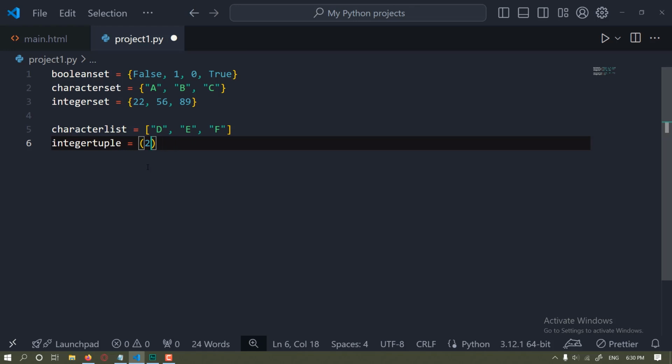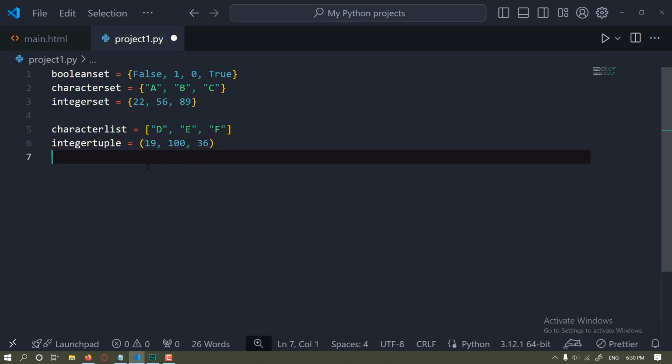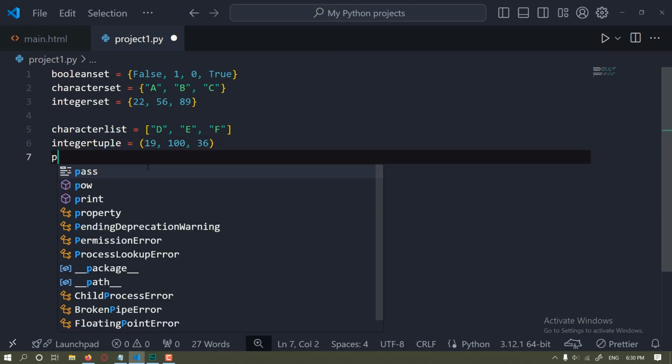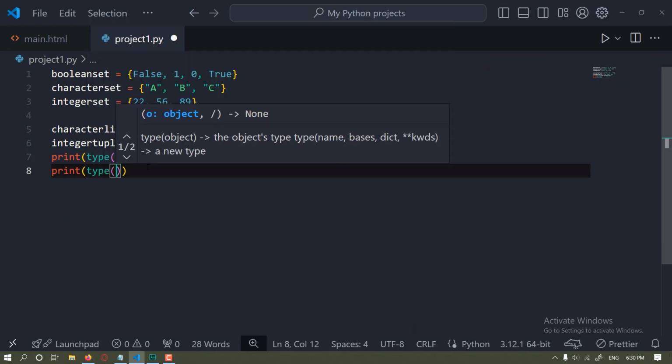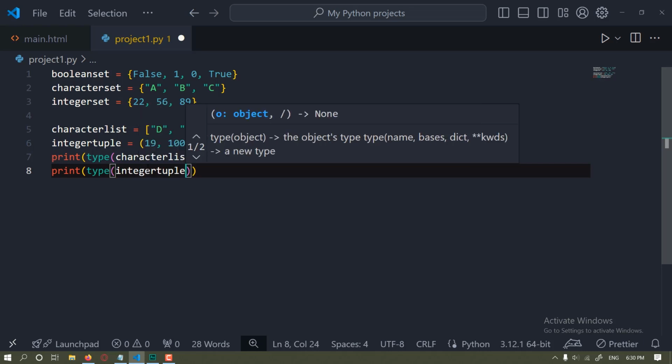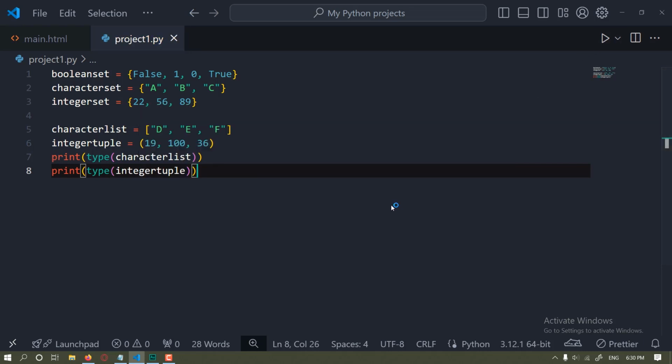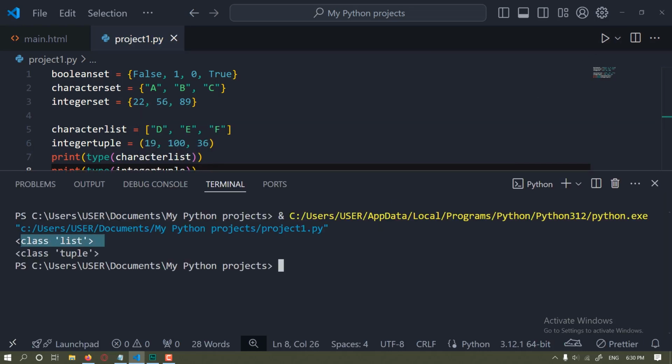So I'm going to make this 19, 100, and 36. Now, let's print out the type of character list and then integer tuple as well. Okay, it is a list and it is a tuple.